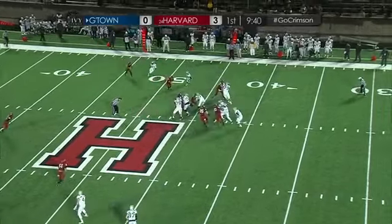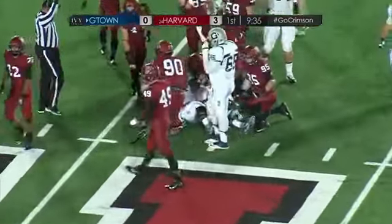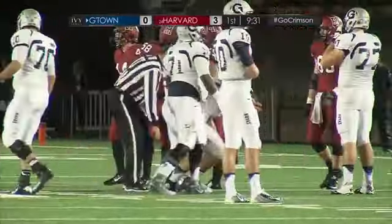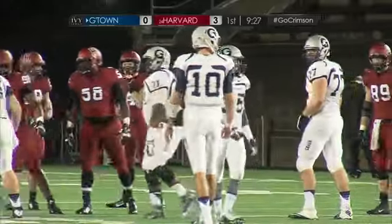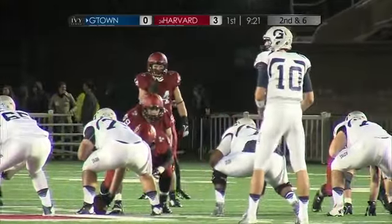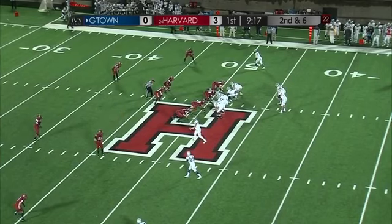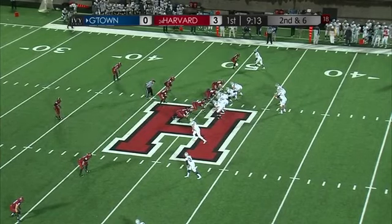Keep going with it. Campella takes the handoff. And up to the 49-yard line. A gain of four for the senior running back. On the year, averaging 3.1 yards per carry. Yeah, he's eighth all-time rushing in school history. A guy that's going to have to provide at least a balance. Can't be all passing against this Harvard defense. To beat the blitz, you've got to run the ball. Campella's going to have to provide that tonight for the Hoyas.